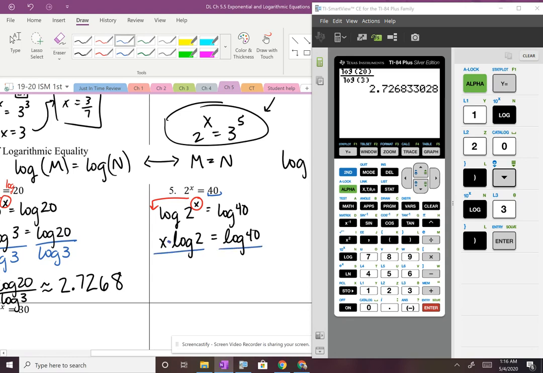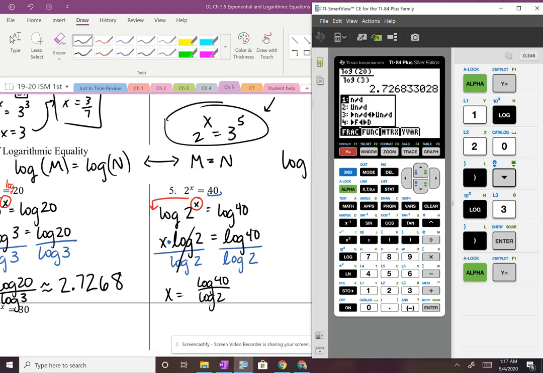And you divide right here, this log of 2, the whole thing. You can't divide the 2. Also, a common mistake that I see is that people want to divide this 40 and this 2. You can't do that because they are stuck to the logarithm. Just like if you had x to the fourth over y to the fourth, you can't cancel the 4's because these are two different functions here. Same thing. So don't try to cross them out. Just put that in your calculator because these cancel. x equals log of 40 over log of 2.